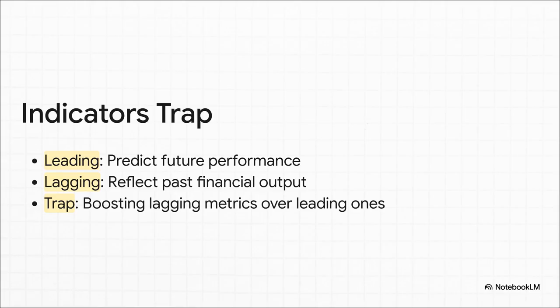Now, the classic exam scenario is a management team trying to boost those short-term lagging financials by, say, cutting costs in customer service or training. Sure, it makes their financial scorecard look fantastic today, but it completely masks a long-term decline in their leading indicators. And honestly, the balanced scorecard is specifically designed to expose this exact kind of destructive behavior.